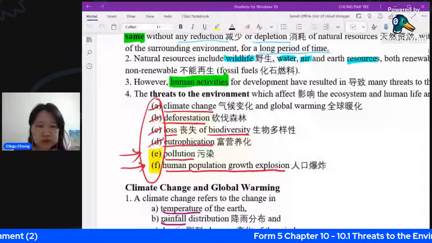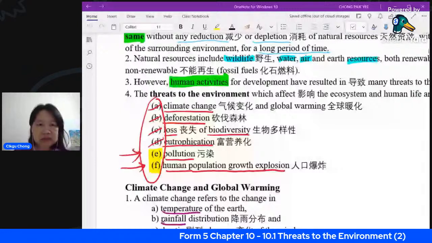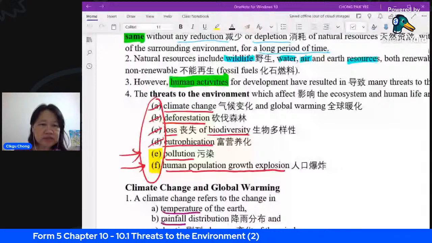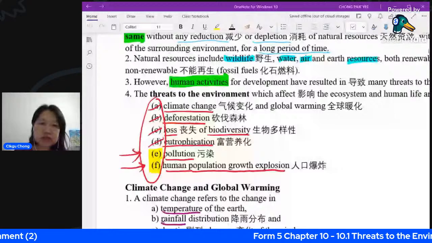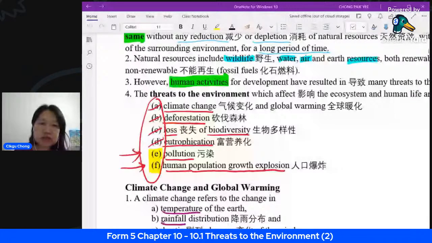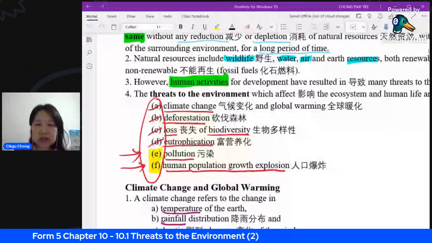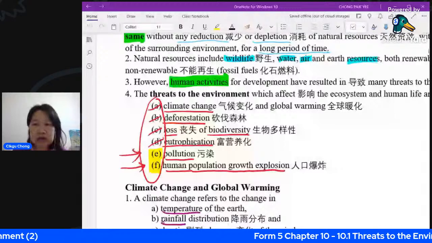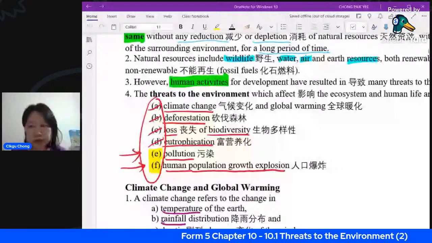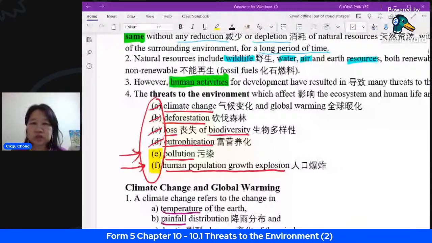All right, let's start with pollution. Pollution is a very common issue. You've seen it in your BM lesson, pencemaran. You also learn it in your English lessons because it is across the curriculum. A lot of subjects also touch on pollution because we want to create an awareness in the young generation that our earth is actually very much polluted, and the only thing we need to do is to correct the problem.